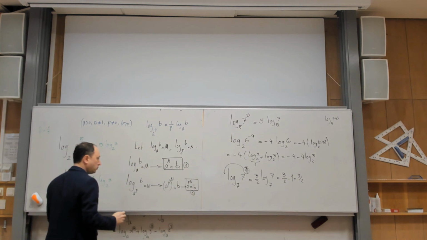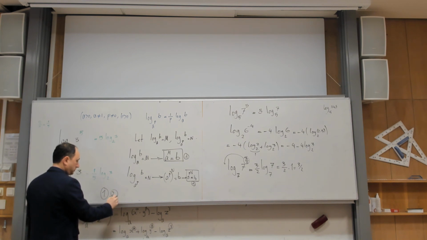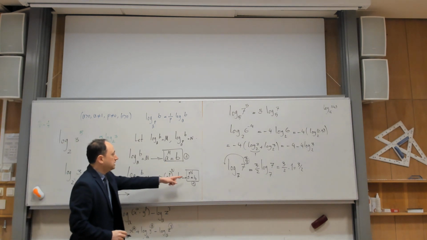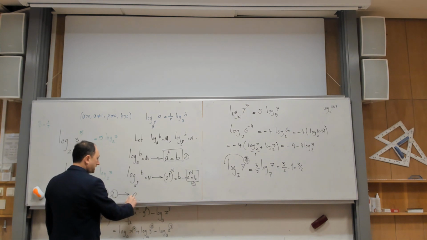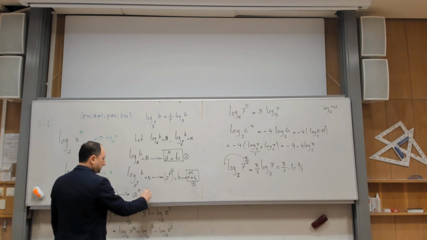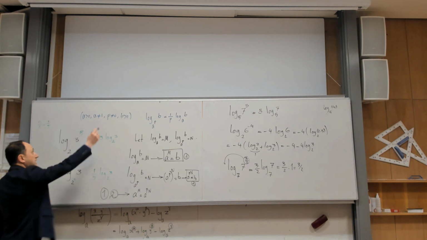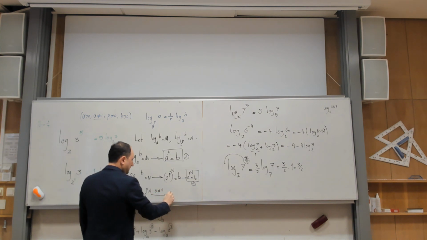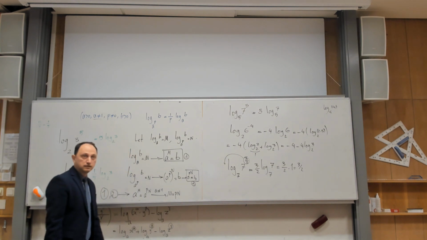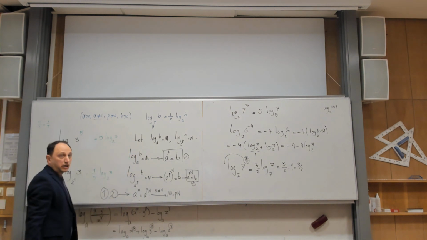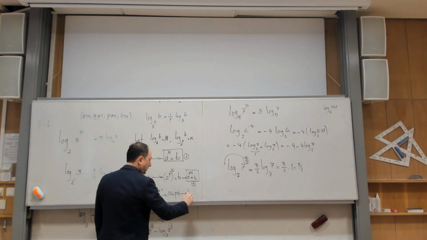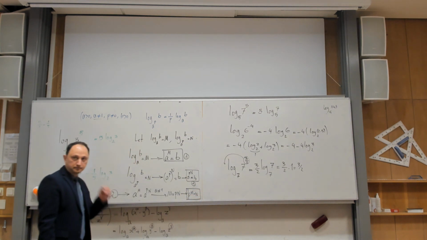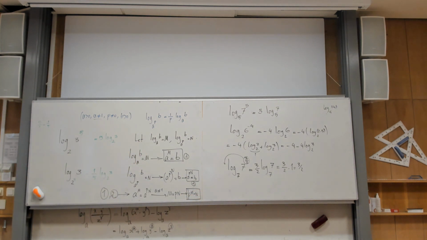What can I conclude from 1 and 2? This one is b, this one is also b. So this means that a to the m is equal to a to the pn. But again, because a is not equal to 1, I can safely conclude that m is pn. And because p is not 0, I am allowed to divide by p. So this means that 1 over p times m is n. Yes? But put them back.